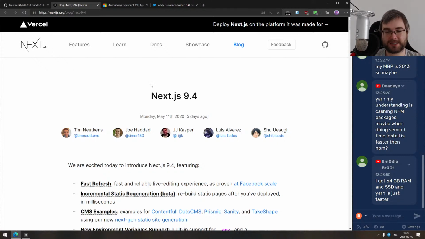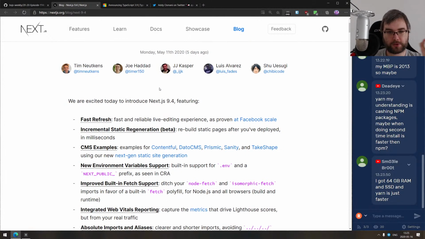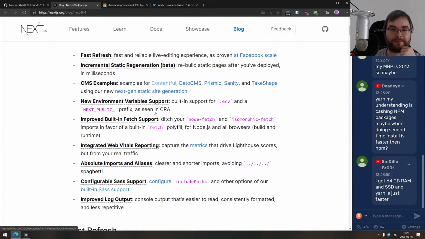Anyway, the next release of the week, I guess, is Next.js version 9.4, with the coolest feature here being fast refresh. So that new React fast refresh is now added to Next, and you can try it out, and it's mind-blowingly awesome. It literally allows you to refresh your components without losing state, and it is really fast. Again, it requires your components to use hooks, it won't work with classes, but when it does work, it is really damn impressive.